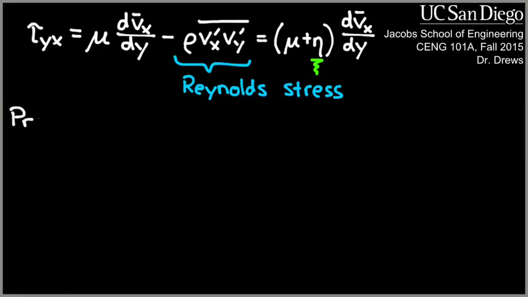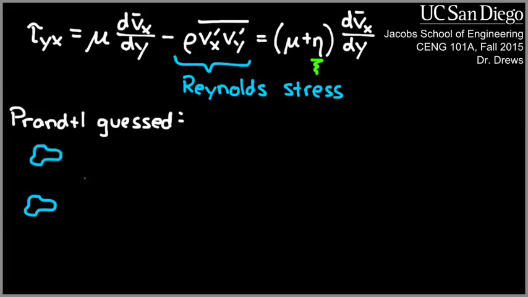So Prandtl guessed the following model. He said, I think that turbulence works this way, which is usually how science gets started. We guess that it works one way. He carefully evaluated it and went out into the lab and measured it. So what he said was, if I have a blob of fluid here, and that blob of fluid gets kicked, so it moves up a little bit. So let's say it moves up a certain direction here. And we're going to say that it moved a given direction to about here, from about here, and we're going to call that distance L.